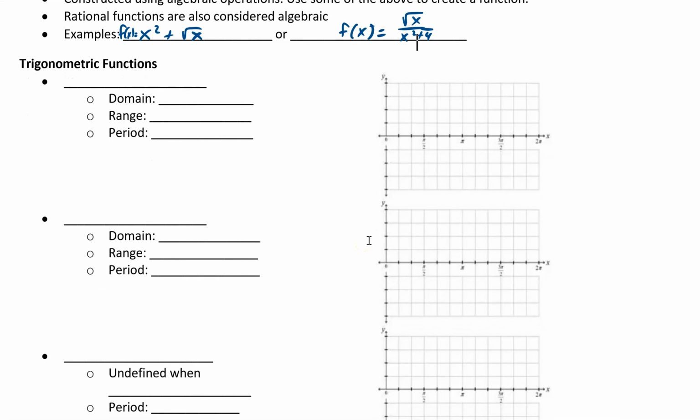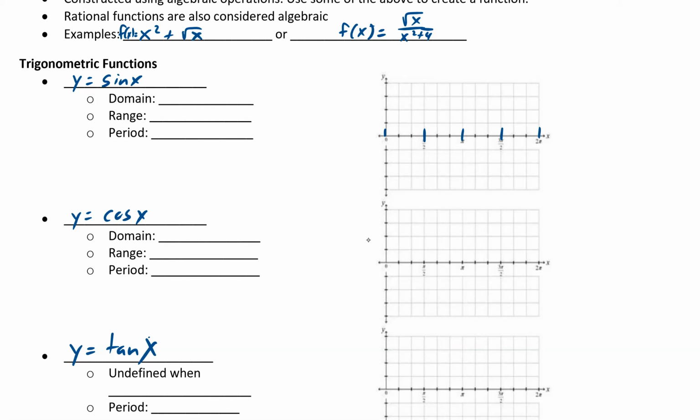All right, we also have our trigonometric functions. We have our three basic: y equals sine x, y equals cosine x, and y equals tangent x. And if you remember graphing these, we have 4 quadrants that we deal with. These are circular functions. And so we go from 0, and we do 1, 2, 3, 4. Between 0 and 2 pi, those are our 4 marks.